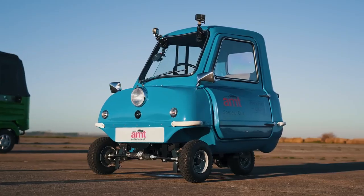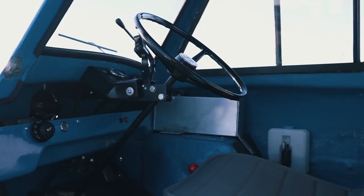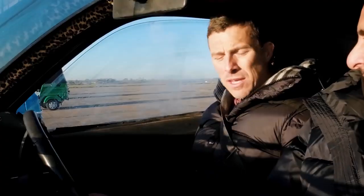We're in this car together and there's not much room, is there? But you're not actually going to be in this car, are you? You see that one next to me there? The smallest car in the world, I think that is. The Peel. You're going to be in that. Am I going to fit in it? Well, I don't know if you're going to fit in it, but it's going to be fun, like watching you try. Go get in the Peel, and if you can't get in it, I'll drive it. But I think you got to try.